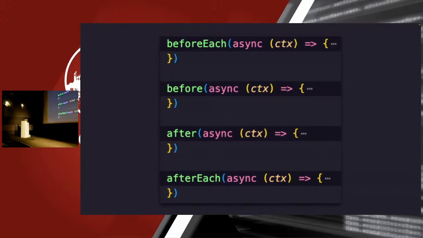So how are they linked? This is something that got my mind. How can I say that the before is going to execute before the it? Because the it function should be the last one to be executed. I'm going to answer this later with some live code.